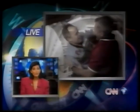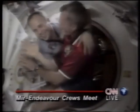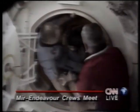And here we bring you live coverage of a live event of the hatch opening in space between Mir and Endeavour crews. After 2 days of playing catch-up, Shuttle Endeavour kissed the side of Space Station Mir in a perfect docking, and that happened 2 hours ago as the ship zoomed over Kiev and the Caspian Sea at 27,000 kilometers per hour. And then, after an hour-long process of checking both ships for damage and leaks of precious air, the hatch between the two ships was opened to a wild celebration. And here you see a couple of the astronauts greeting each other, very happy that this mission was successful.